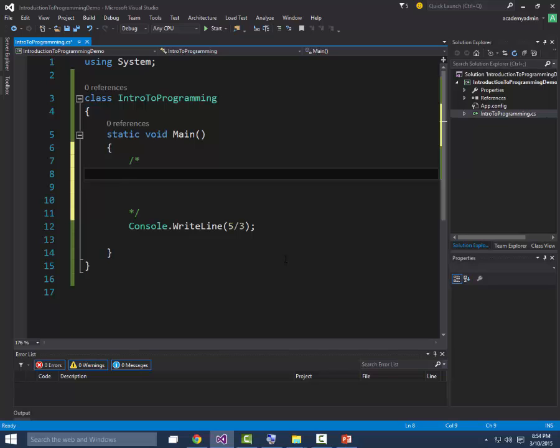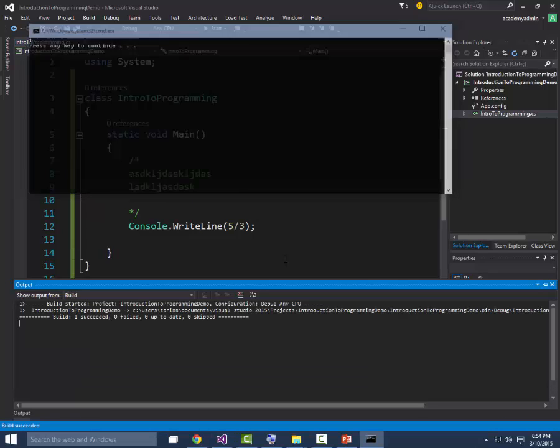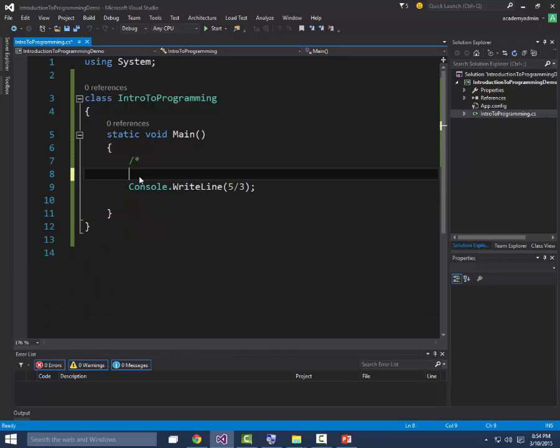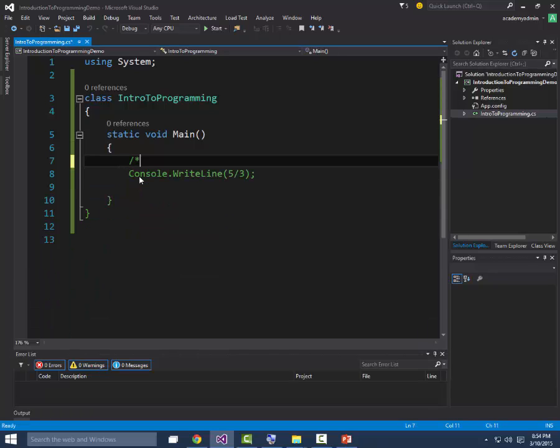It's skipped by the interpreter, and everything that I write here is not going to matter to my code at all. So I want to put comments because they are really useful. If someone is reading my code, this is a good way to explain what we are doing. Console.WriteLine 5 divided by 3 does not need any explanation, but if you're just starting, it might.